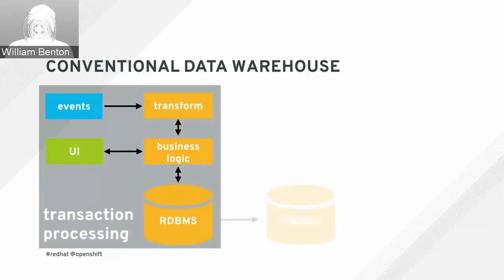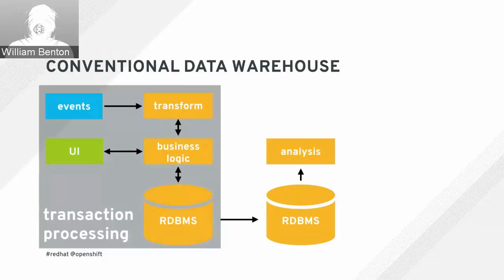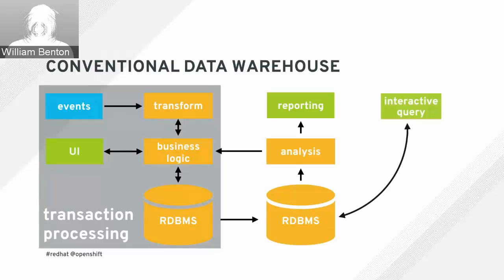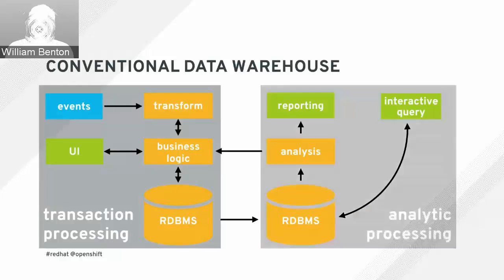database to a database optimized for fast reads and complex queries. We'll use this database to support various kinds of analytic processing, primarily to support reports that project our multidimensional data into an easy-to-understand spreadsheet that lets people quickly drill down or roll up along any dimension. For example, looking at quarterly sales by division, product, region, or salesperson. We can also feed results from our batch analysis back to the business logic and allow analysts to do exploratory queries against the database. We call this the analytic processing layer, and it depends on a database that's optimized, again, for fast reads and complex queries.